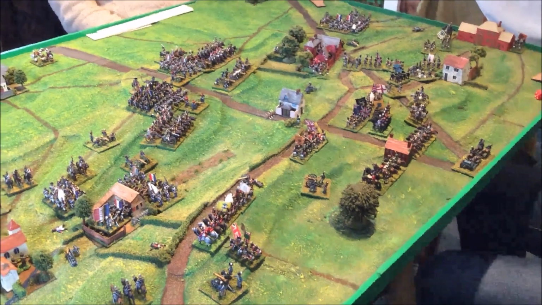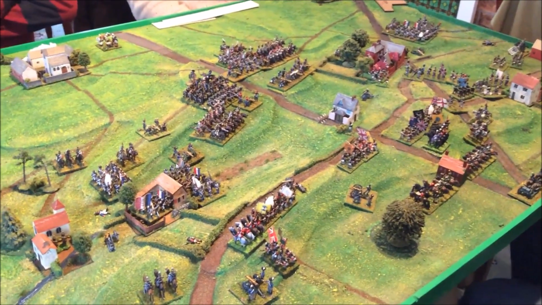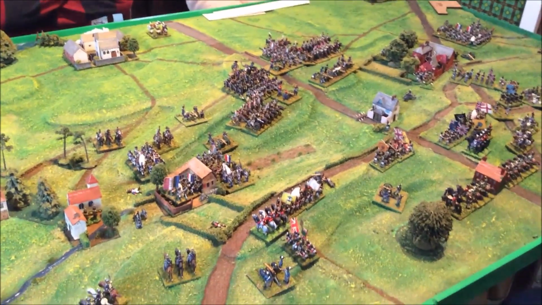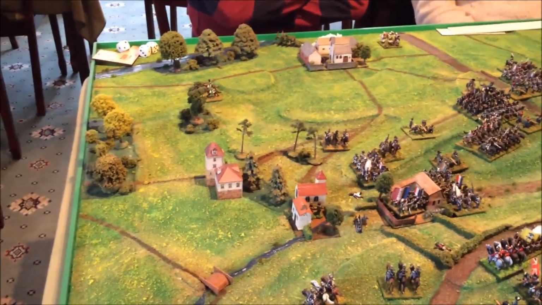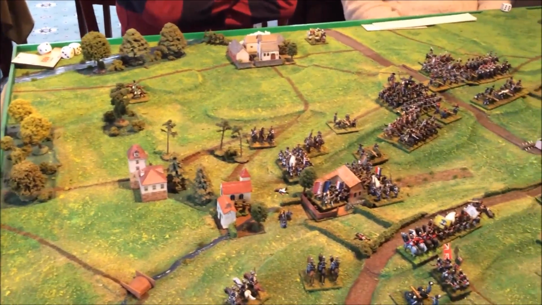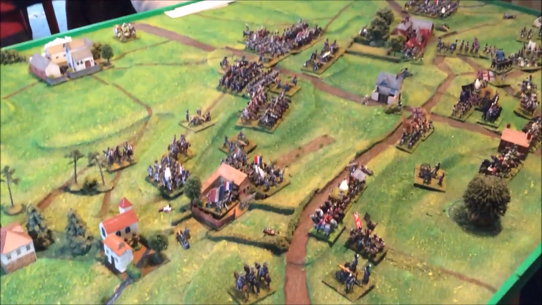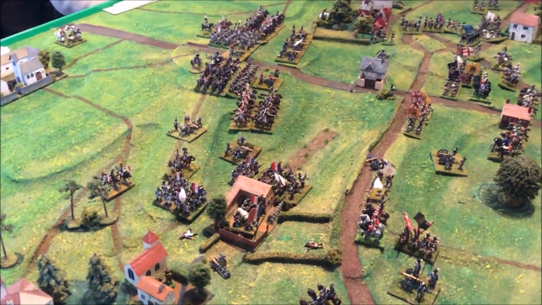A bit of a video. Here we are at game turn 12. First attempt to bring the Prussians on the left flank. They haven't quite arrived yet on the Allied left flank. The French have moved through and taken Papelotte down on the French right flank.